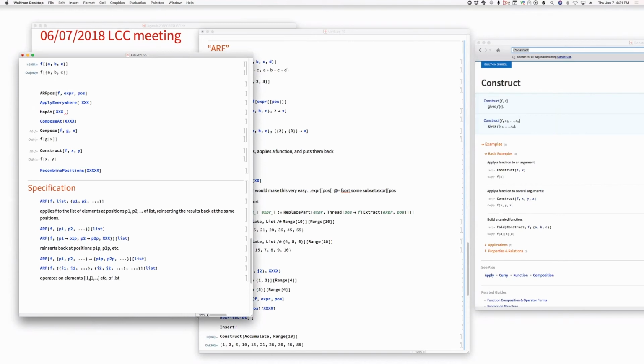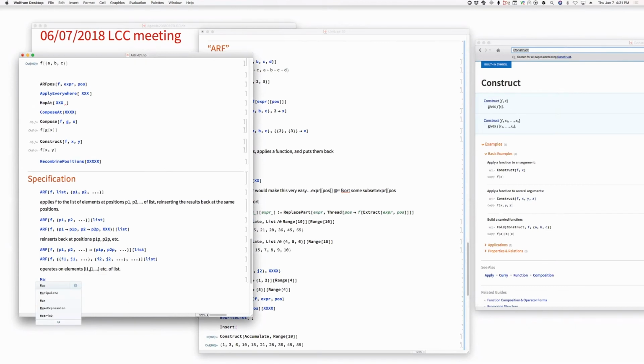Okay, so what is this function? Okay, so we have functions like map. Filter at?